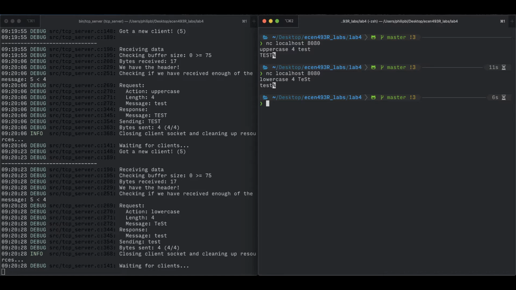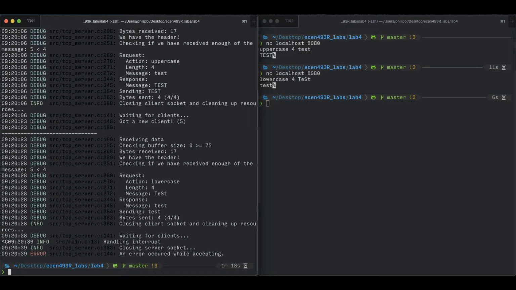It's going to run forever, my server, unless you stop it explicitly, which is also part of this lab. When you go to your server and hit Control-C, it should handle that properly. The only way you can tell that I'm handling it properly is that I have this one log message saying handling the interrupt. But you need to have an interrupt handler for when someone presses Control-C on your process. It should be able to handle that and close out your server properly.